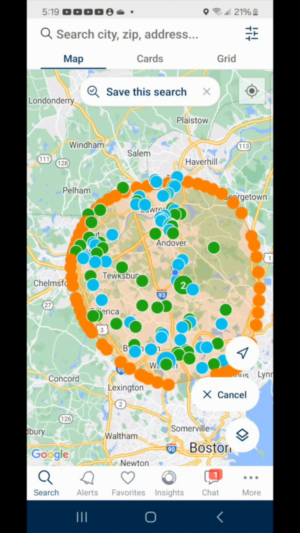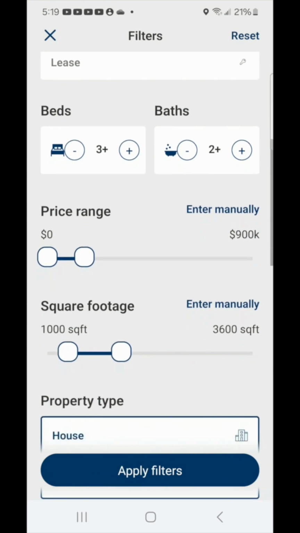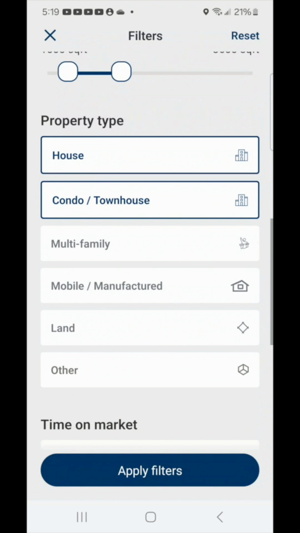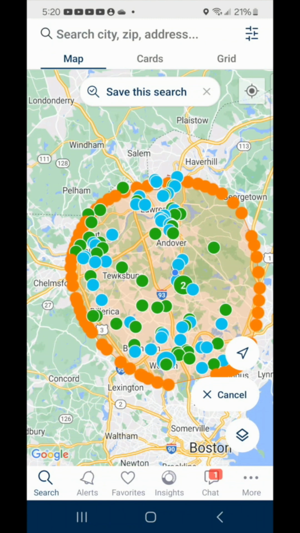So let's go back to the 3 horizontal lines on the very top right of my screen to customize the search. And it basically keeps what I entered in the previous search. So if you're happy with that, or if you want to change something, you would change it here and then click on apply filters and save search. So save the search now that you've applied the criteria. Again, make sure you name it so that you know what the search is for. And that is pretty much what I wanted to show you.